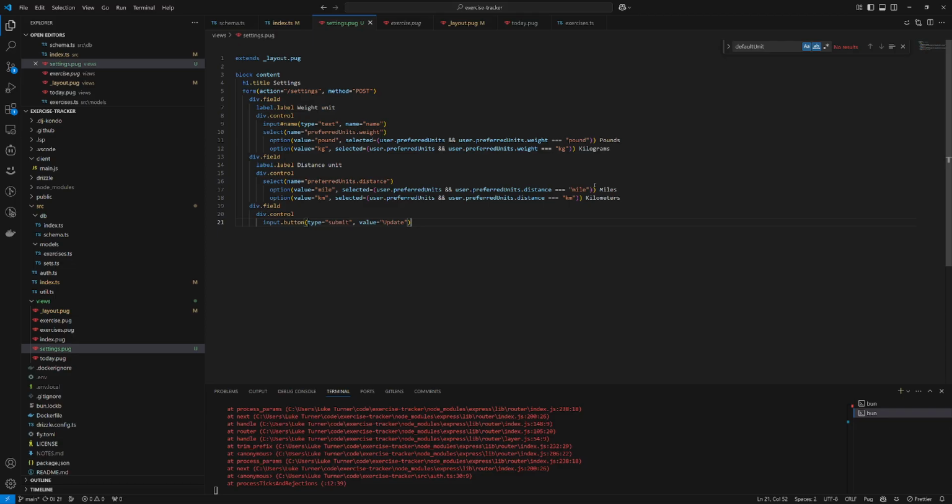Unlike EJS, which can be used for any format, Pug makes a lot of things quicker to type. As an example, if you're adding a class to an element, you can just use a dot field with a CSS-like syntax instead of having to write class equals field. And there are a lot of shorthands like that in Pug. I'm not a Pug expert either. This is actually my first project using it in anger, so to speak, so I'm sure there are a lot of things I'm missing about it as well.